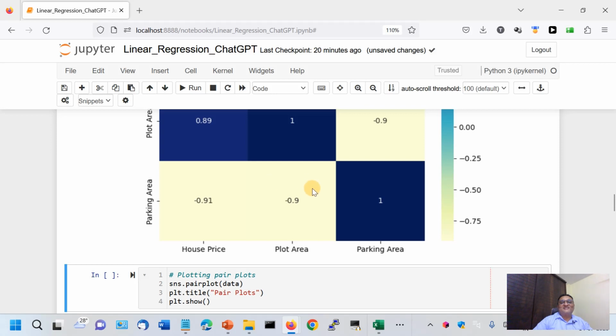So they are inversely correlated. And therefore, even house price is also inversely correlated with parking area. So that means the houses which have smaller parking will fetch more value, and houses which have larger parking will fetch less value according to this data.